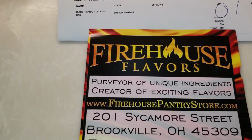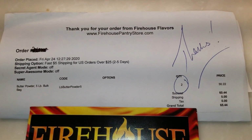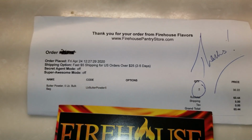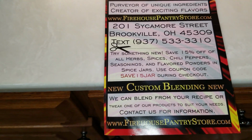This is from Firehouse Flavors, and I picked this up. Actually, it was delivered today, and it was 10 pounds for $65.44. I should have just bought 5 pounds, but I got a nice thanks when I did this. Anyways, these guys are in Brookville, Ohio, and I'm hoping that this will work.